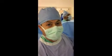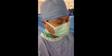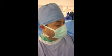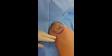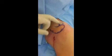Hi, this is Anton Fakhouri, here to demonstrate the intra-articular injection, such as for glenohumeral joint reductions and for aspiration for septic joints. This is the outline of the acromion, as well as the clavicle and the acromioclavicular joint.